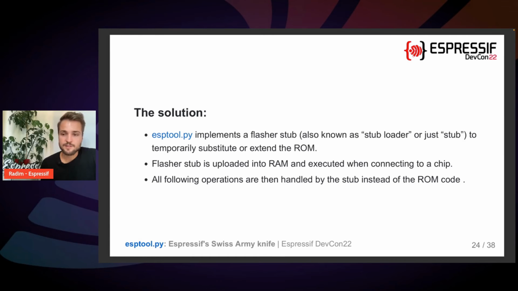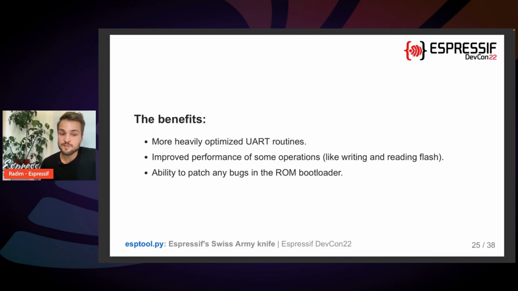This behavior actually allows us to do some things and gain some benefits. First of them, we can use more heavily optimized UART routines. This brings us improved performance of some operations like writing and reading flash. And also, because of the flasher stub, we can actually patch any bugs in the ROM bootloader, and this allows us to react to the feedback from our community and customers and improve our products.